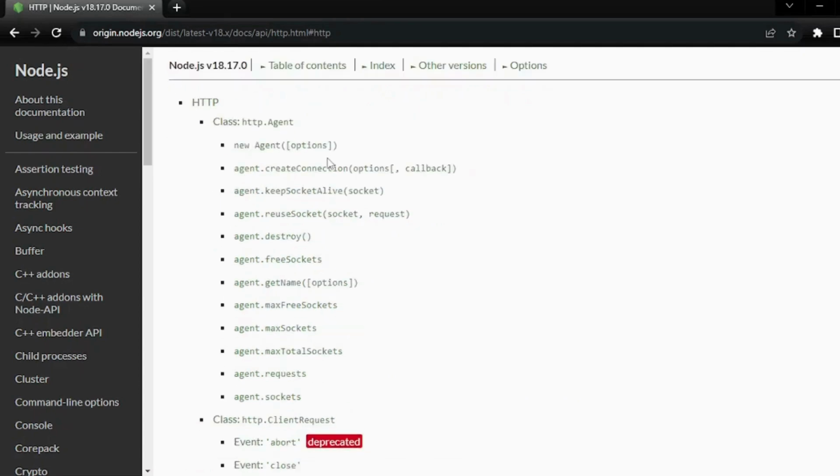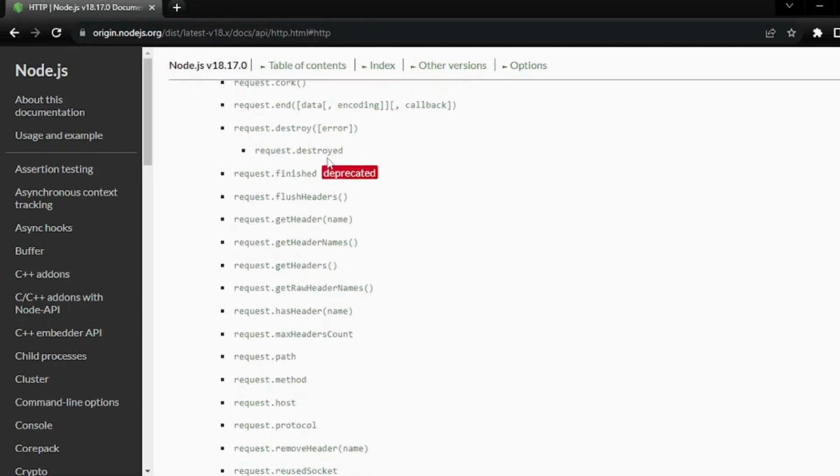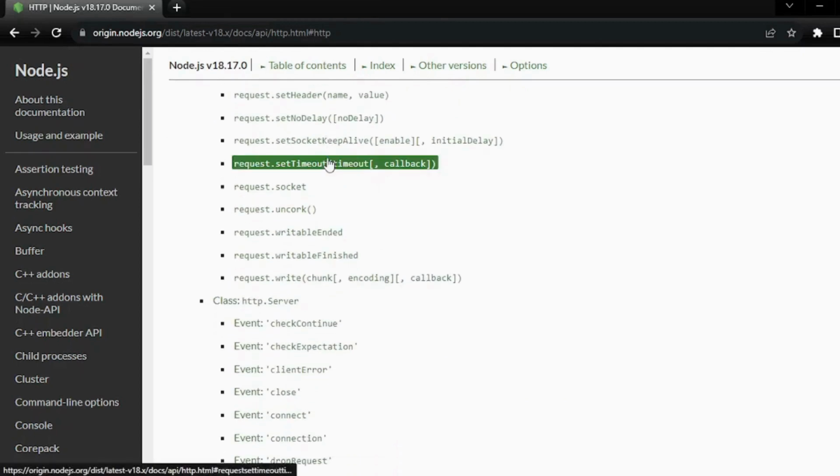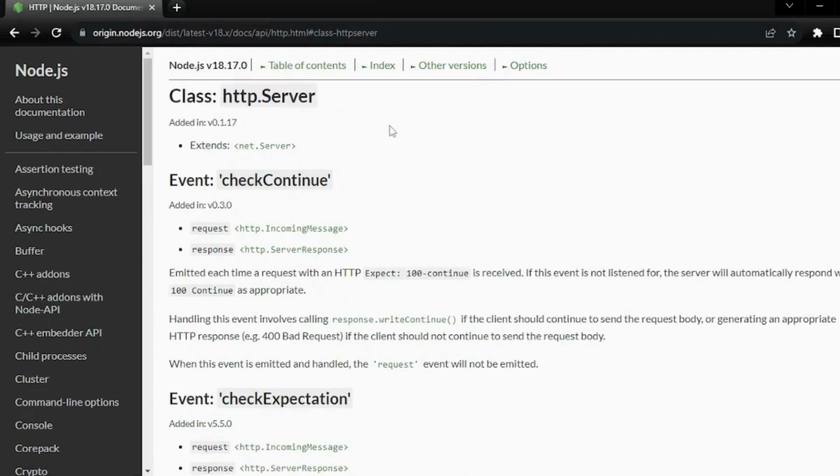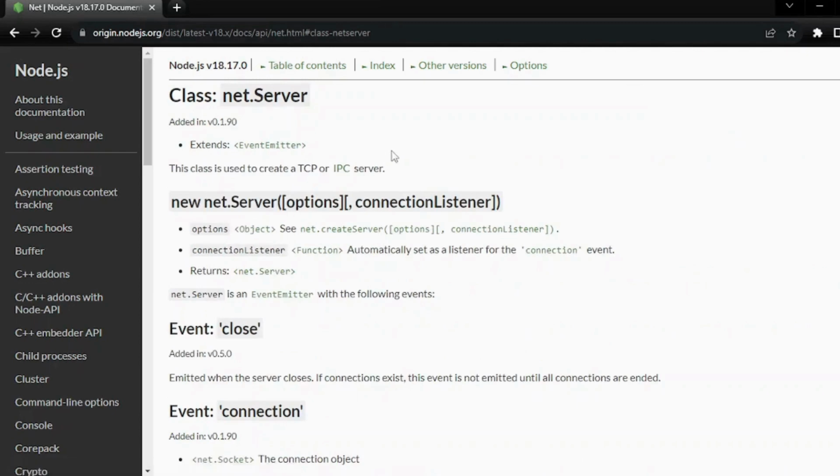Also, if you look at the documentation of the HTTP module, on this page, you can see the http.Server class. Here the documentation says that this class inherits from net.Server. So this is another class defined in the net module. Let's have a look. Now here the documentation says that net.Server is an event emitter. So that's why I said a bunch of Node's core functionality is based on event emitter.